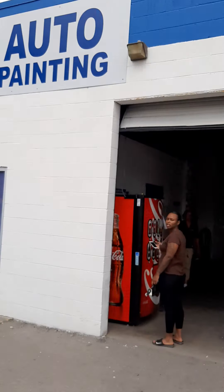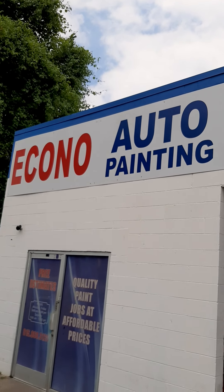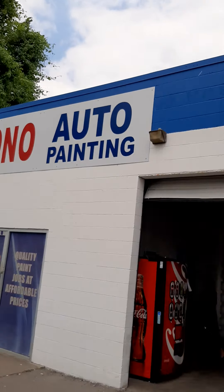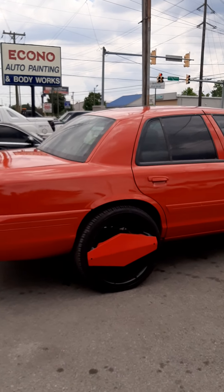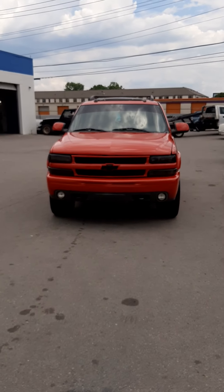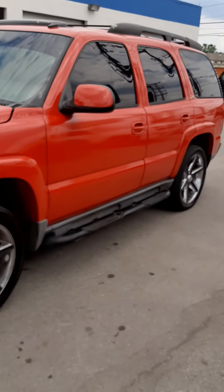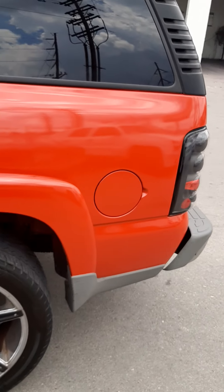I got to shout them out once again — this is the second car they got right for me. This is Econo Paint right here in Madison. If you're in Nashville, in the Madison area, come and see my guys at Econo Paint, baby. They do an excellent job here, man. Crown Vic looking good, see the truck looking good. We got the truck looking good. You come hollering at my boys at Econo — this is how they get you right here. We get that wet wet going on, baby. That's how we ride.